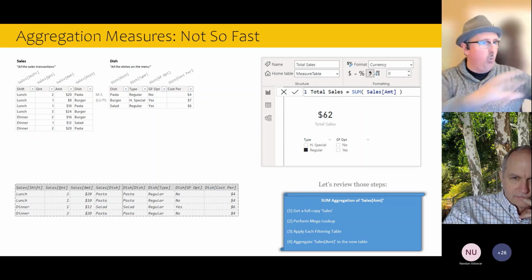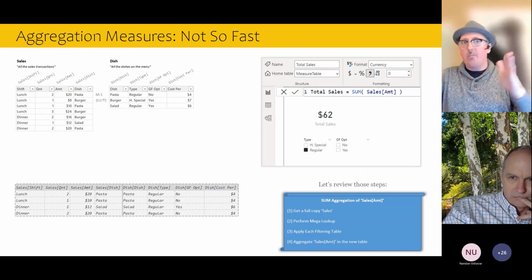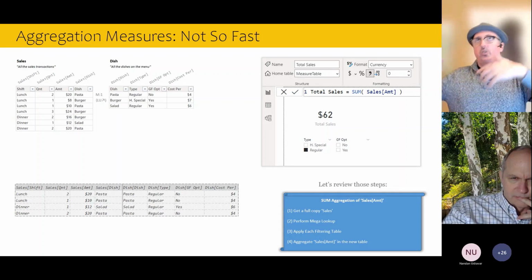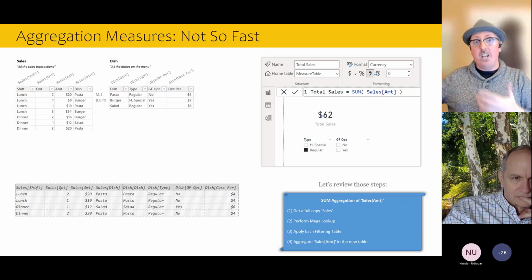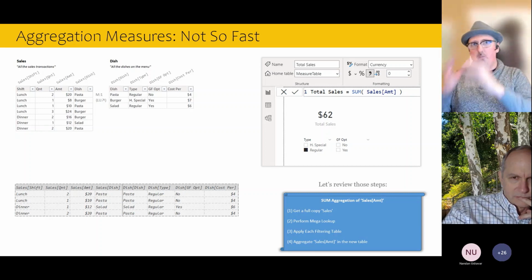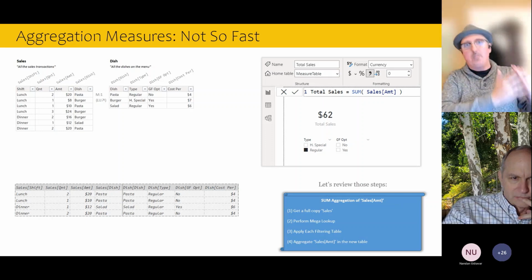But when you're thinking about what it's doing, it's best to think about grabbing everything because it'll help you visualize certain behaviors that you get if you start using functions like calculate to manipulate the filters. If you get too mired into how DAX is optimizing the code, you will actually confuse yourself. Think about it just grabbing everything.